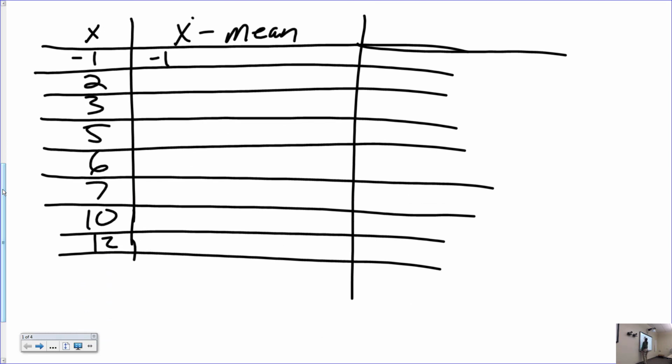Please be careful subtracting. What's negative 1 minus 5.5? Should be, how is it, 4.5? Negative 6.5. Right? Negative 1 means you owe somebody $1. Minus 5.50 means you owe somebody $5.50. How far are you in the hole? $6.50 in the hole. Now, how about 2 minus 5.5?